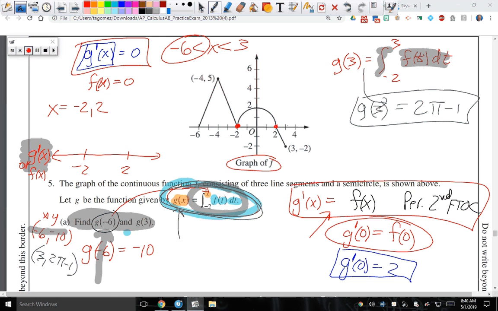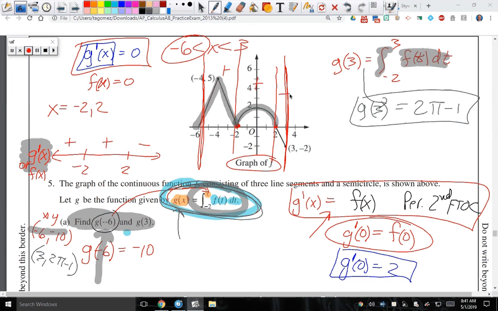Okay. So to the left of -2, what's the sign? It's positive. Why is it positive? Because the graph is above the x-axis. How about between -2 and 2? It's positive. Why? Because it's above the x-axis, not the area, because the y values are above. And then finally, after 2, guys, what is it? Negative. Again, we're seeing between -6, not including that, and 3. So we have positive, positive, and negative.